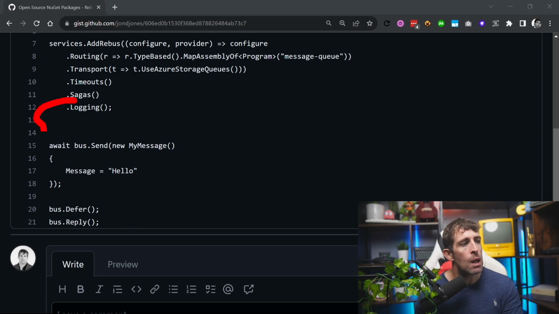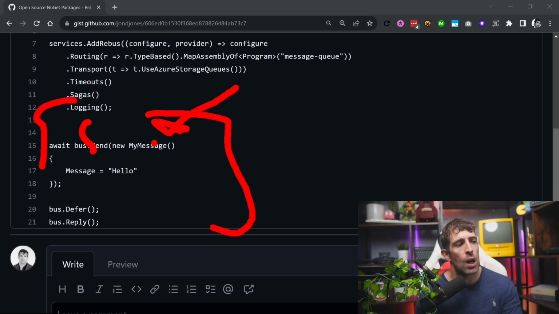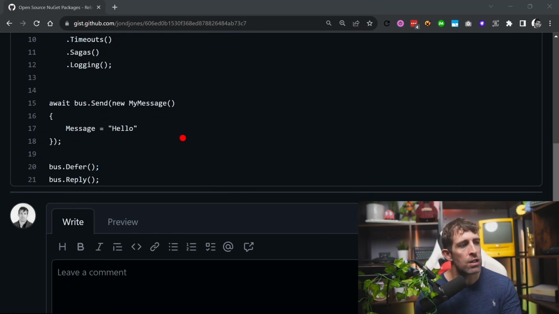Next, we can send messages in our queue by using send. So you can see here, I'm passing this custom type. And then we've also got things like reply, or maybe we can defer messaging. Now, granted, that is a very simplified, quick overview of how Rebus works. However, hoping you can see that if you're working in distributed environments, then Rebus is a very simple, easy to use service bus that I highly recommend.